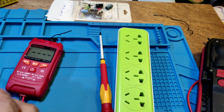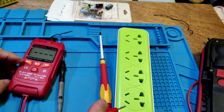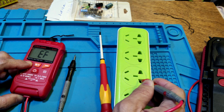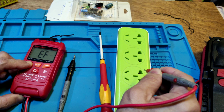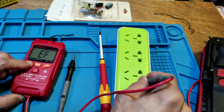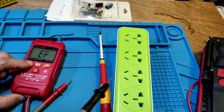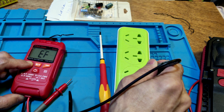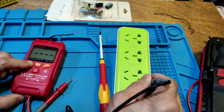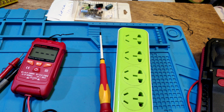Another test is to use the test lead to test the hot wire. I put the NCV on first. It might be so on the live wire. This is live wire. Another test lead. Neutral, no. Earth, no. Live, okay. It can display the hot wire. Okay. Other test.